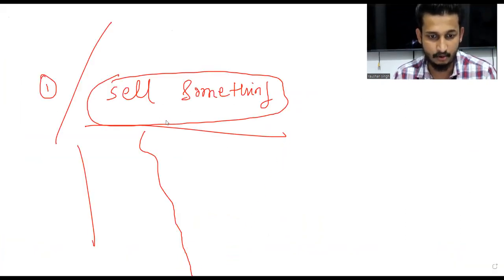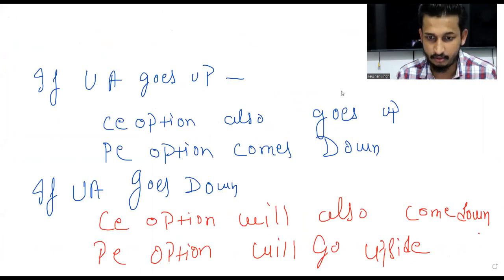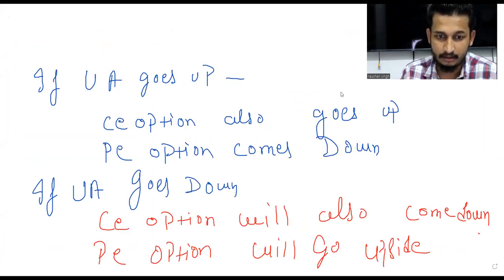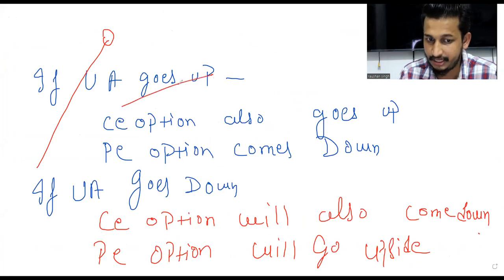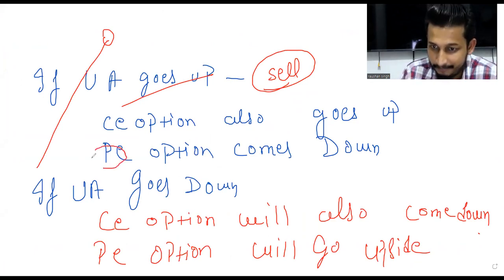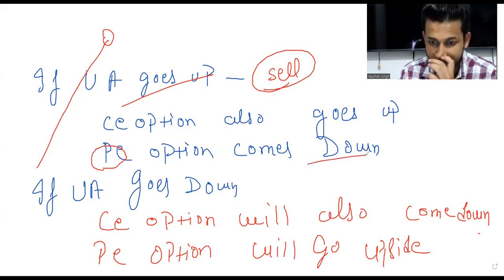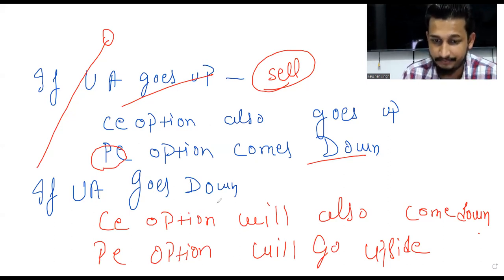Just now what I told you, you said you understood this point, right? So what did I say? The market was going upside, that was the situation. I asked what we can sell. If I am selling something, the value should be coming downside, so P should come down. If I'm selling something, whose value will come down? P's. If the market is coming down, what should I sell? Sorry, if the market is coming down, what should I buy?